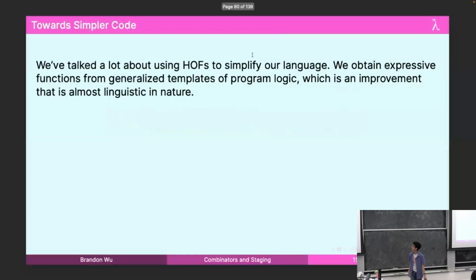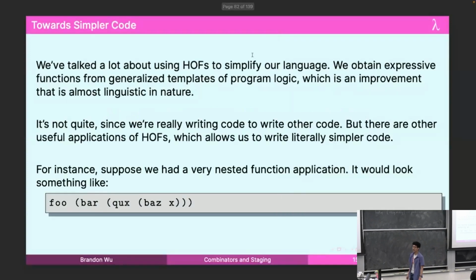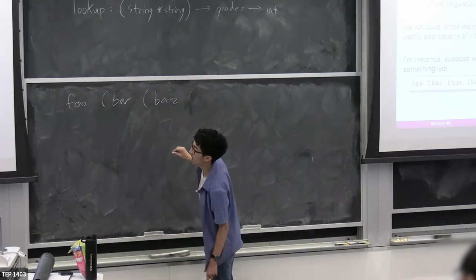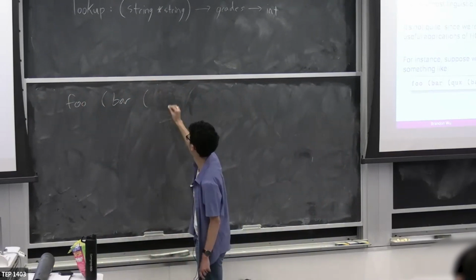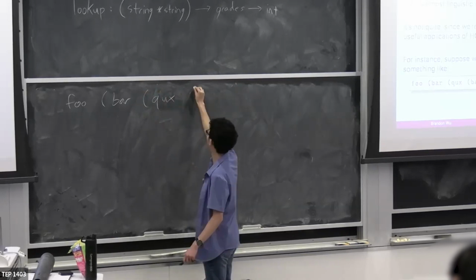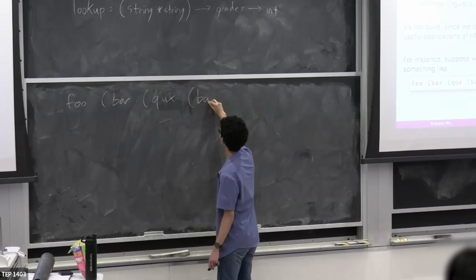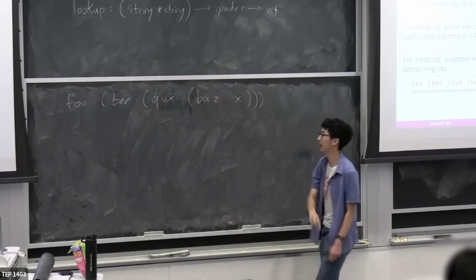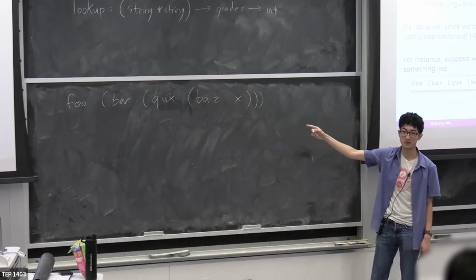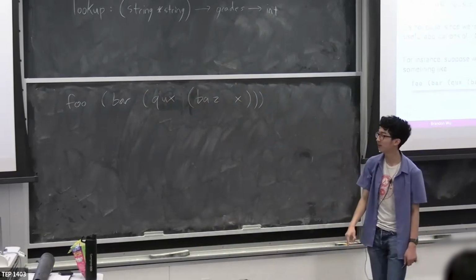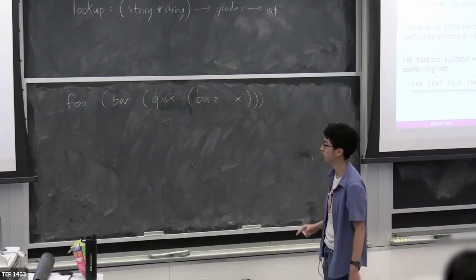Suppose I have a string of function calls that looks like this. I'll write it on the board for emphasis: foo, left paren, bar, left paren, baz, left paren, quux, right paren, right paren, right paren. I already made a mistake writing this. I hated myself every second I was writing this. This is disgusting. Let me try not doing that.